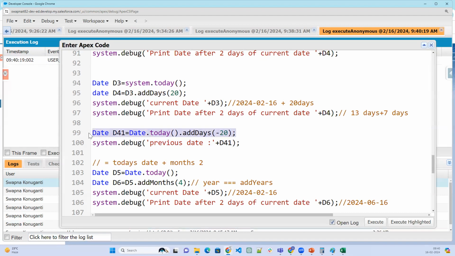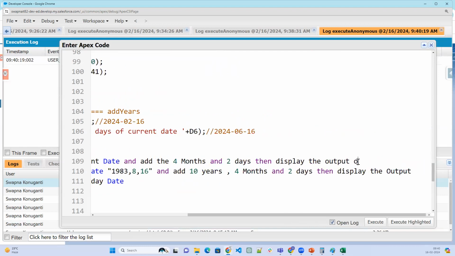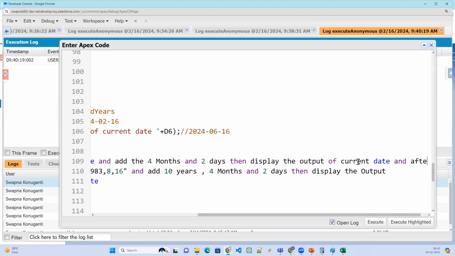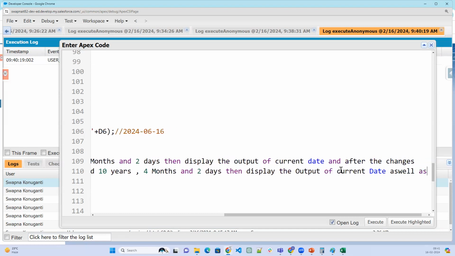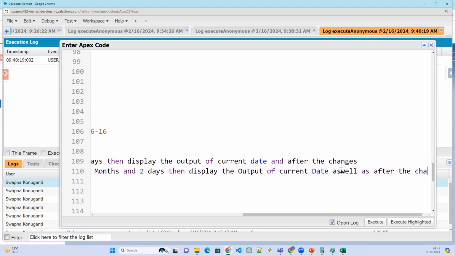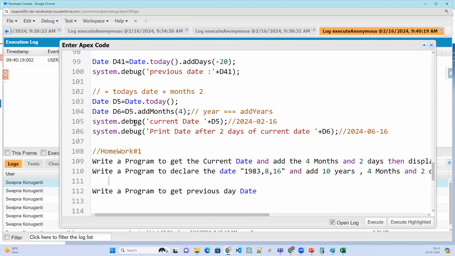But in this case, you cannot print the current date because everything is done in a single line.